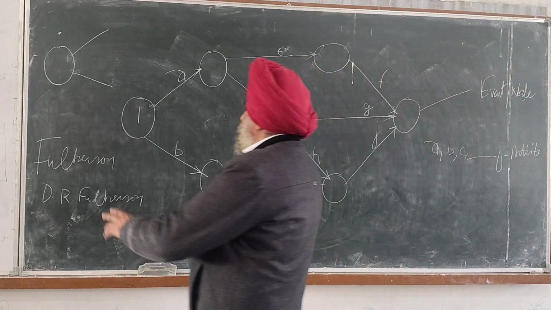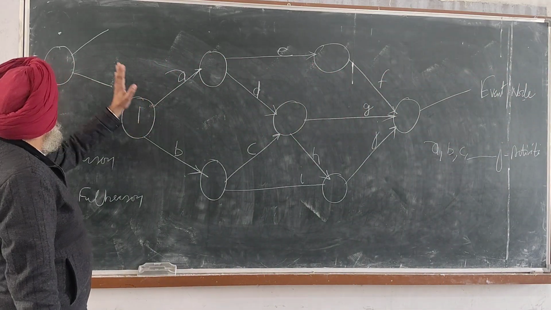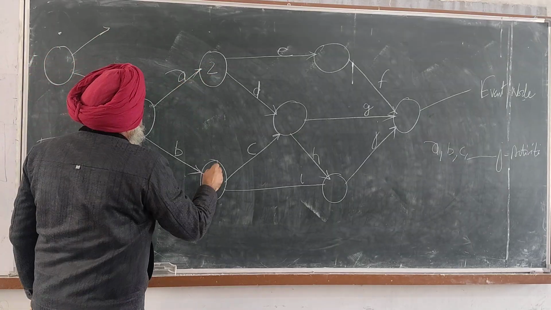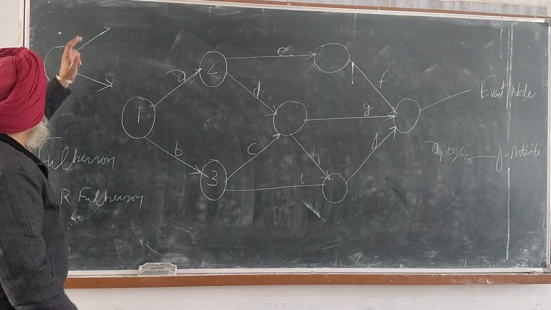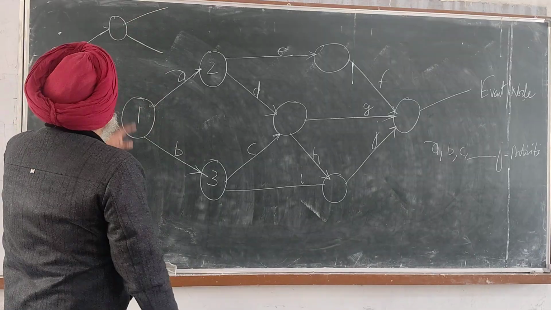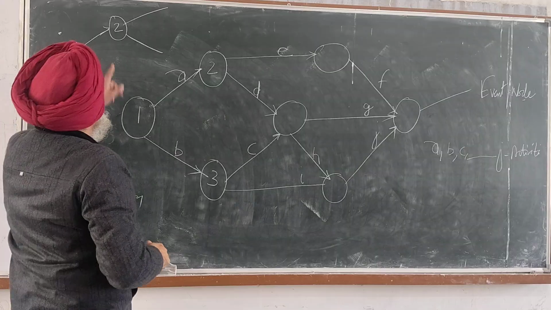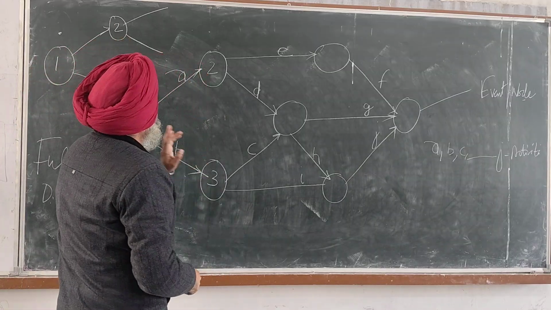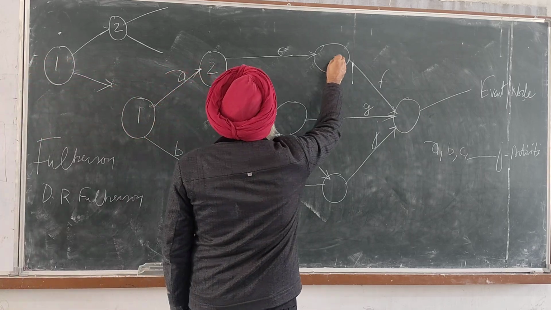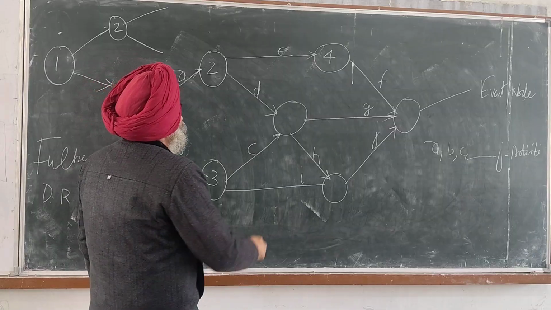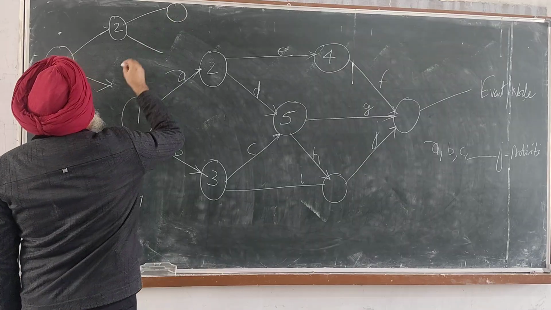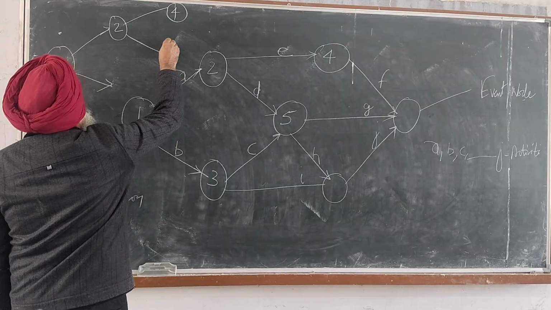So how to number it? I have numbered this 1. Now here two arrows are taking place, so you will number them 2 and 3. Once you have reached 2, again two directions are taking place. Do the numbering. We have reached up to point 3. Now from number 2, this is 4. Similarly, you can number this 5. Two events are taking place: this is called 4, this is called 5.